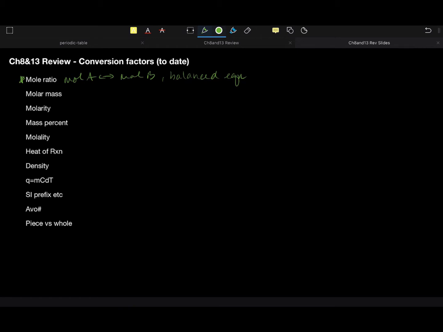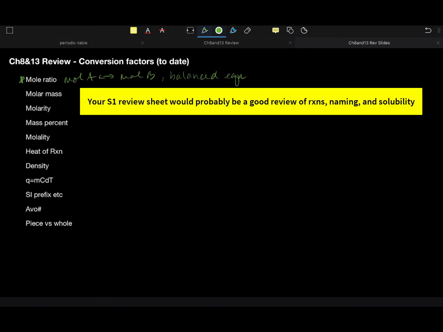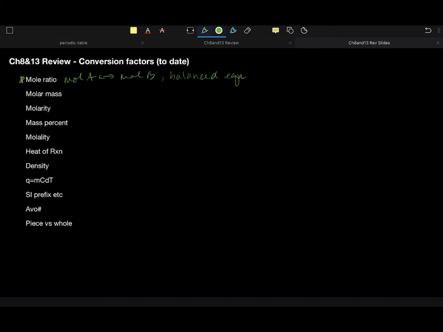Which means that in order to use one of these, we have to know Chapter 7, so we need to know what types of reactions there are, which some of you guys should review. We also need to be able to write chemical formulas correctly, because if we can't do that, we also can't successfully get our reactions balanced. In addition, we also need to know our solubility rules so we can decide what the states of our respective components are going to be, so that way we can correctly answer questions like what mass of precipitate is formed, right? So again, those are the things to review so that you can use mole ratios correctly.